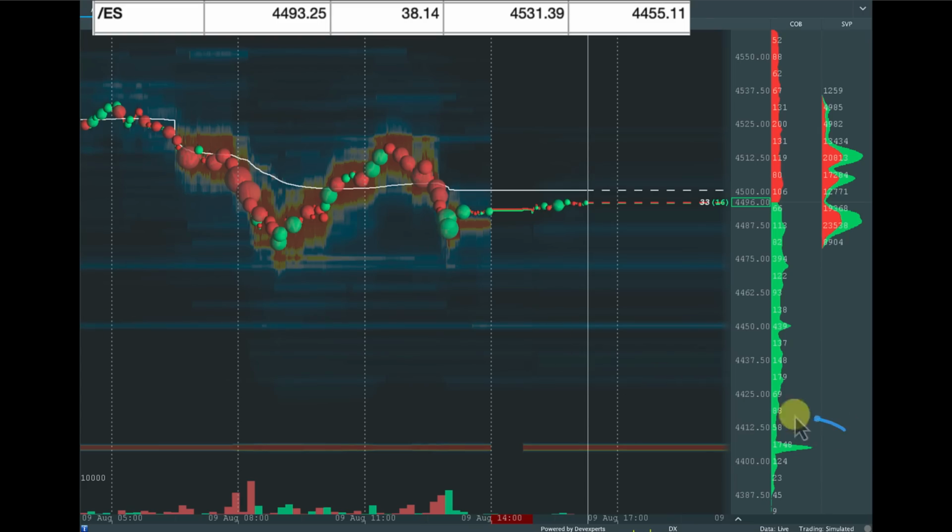As far as downside goes on ES, I'm still looking at this big level here. It's been here for over a week now. It's just a lot of contracts. It's been sitting there. I wonder if it's going to get removed or pulled tomorrow, or if that liquidity is going to actually get absorbed, depending on how the market responds to that key CPI report.